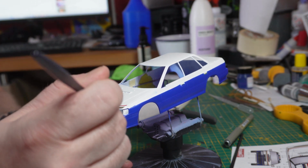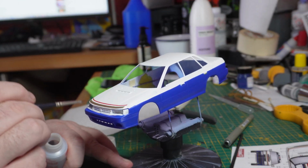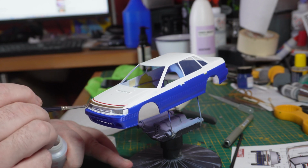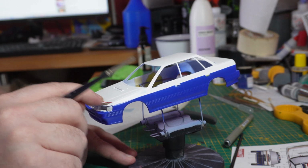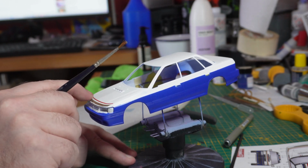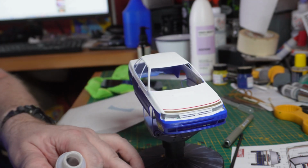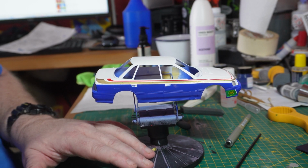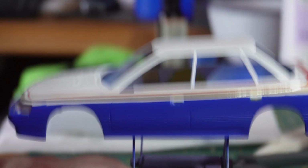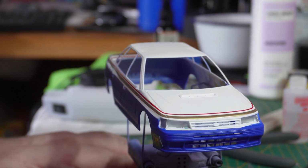Just making sure everything's in place, right chemicals being used. I think this was a bit more personal for me, because I was a big fan of rallying in the days of Group B and Group A, so I was lucky enough to see Colin McRae come up through the ranks, driving first of all the Sunbeam Lotus, then onto the Nova, into Ford, the Sierra Sapphires, then eventually being snapped up by ProDrive.